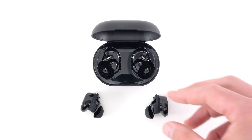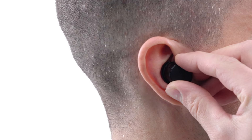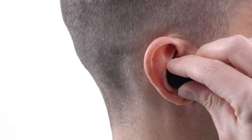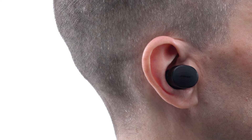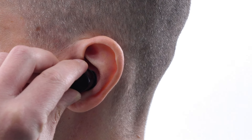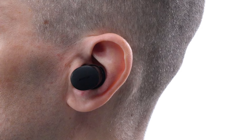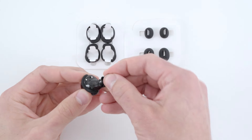Okay, now let's put on the earbuds. Insert the earbuds so the ear tip sits comfortably in your ear canal. Slightly rotate the earbud back until the ear tip creates a comfortable seal and the stability band rests against your ear ridge. Repeat these steps for the other earbud. If the earbuds don't feel comfortable or secure, or noise cancellation or sound quality isn't as expected, try another ear tip or stability band size.